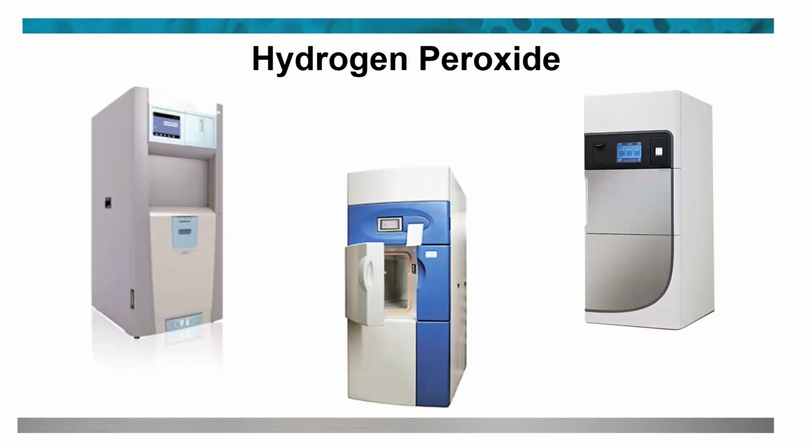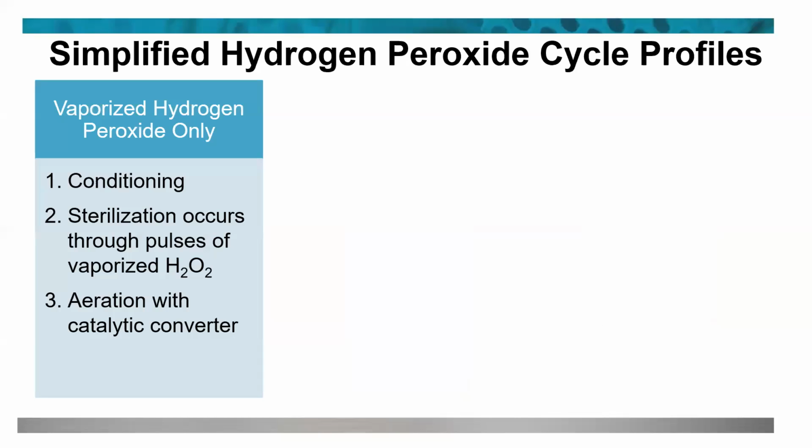So hydrogen peroxide has been used for a long time as a gas sterilant within pharmaceutical and food industries, but healthcare has only been seeing it for the past 25 years. There are 3 systems that employ hydrogen peroxide as a primary sterilant today. One system also employs a second sterilant with the hydrogen peroxide. So let's look at these in a little bit more detail.